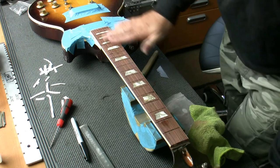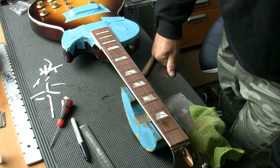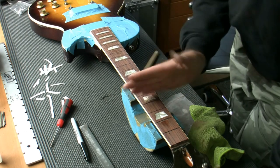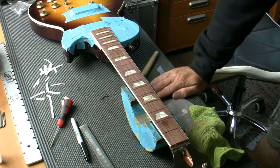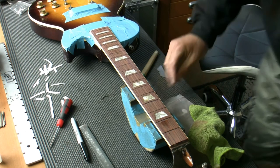But we need it to dry if we are going to glue them in, so it could be a long-winded process. I'm thinking frets are a little bit more difficult to get in when you've not flared open the slots, because we've got binding on, we can't flare them open. We'd normally take a three-corner file and flare the slots open a bit. We can't do that. I've put them in without glue before, I've put them in without oiling them before, and it's gone fine. It's just we may have the odd problem here and there.